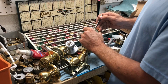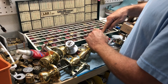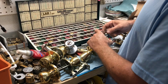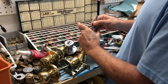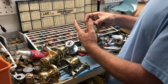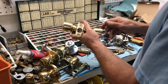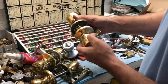So I don't know how it's pinned, whether it's factory pinned or somebody has come along and rekeyed it, or if it's missing top pins, anything like that. Let's see if it'll do the other way. I've already picked it once, but I'm just checking here. Oh no, it's upside down. Sometimes in my hand I can pick them better upside down. Like, there we go. So, unlocked both times. That's good. We didn't have to spin it or anything. But, again, you don't have to do that. All you have to do is make sure it's unlocked and go into the big old wampin hole.